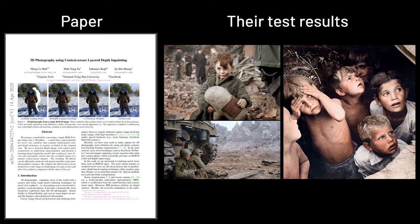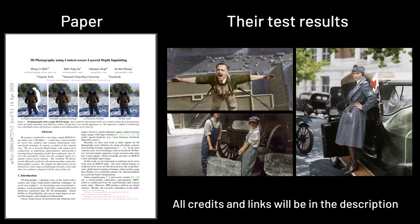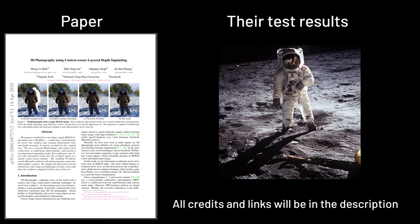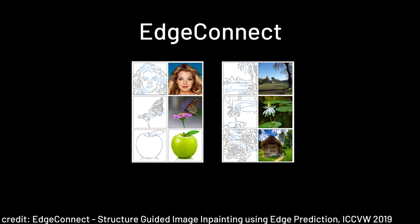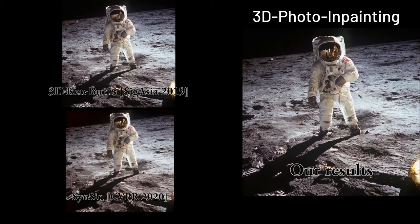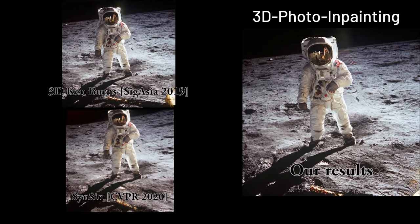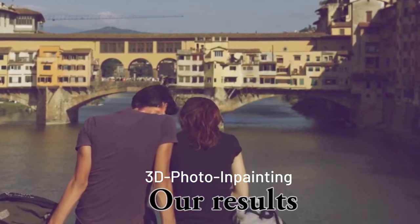The creator of the paper already has videos of real life images being used, which is really cool and you should definitely check it out. This AI is built with two main parts: one is called EdgeConnect for edge detection, and another one is called image inpainting, where it creates new parts of the image that did not exist before. This is why 3D Photo and Painting is much better than other AI models out there, as it generates a more detailed 3D image.